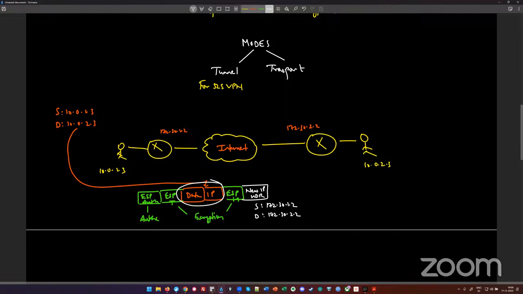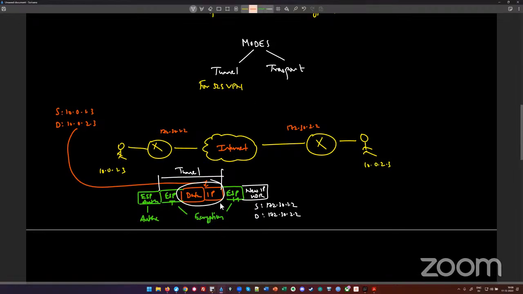So with tunnel mode, you protect the complete packet. If this had been transport mode, you would only protect the data. With tunnel here, we are protecting everything, which means from the trailer all the way up to the IP header. This is the tunnel mode.